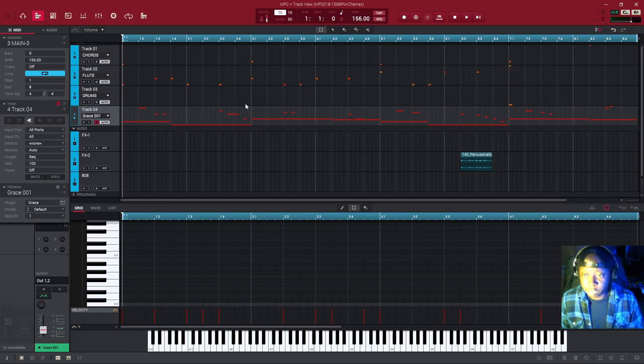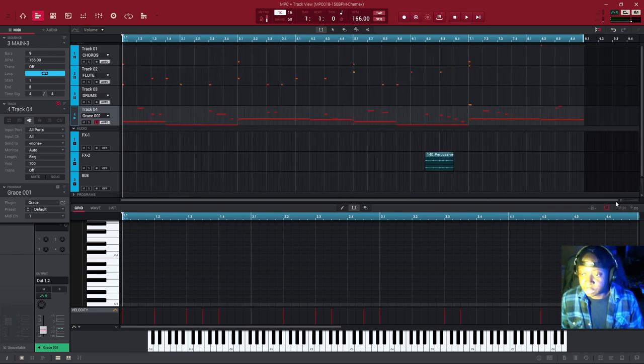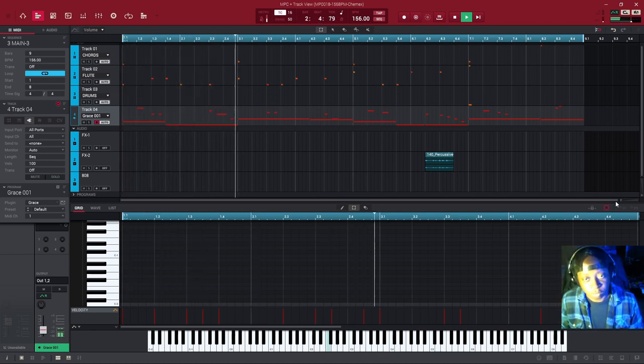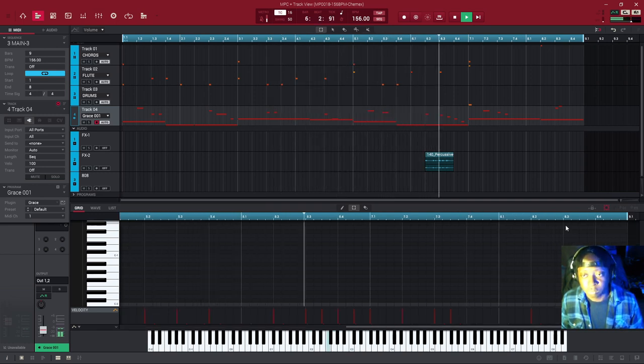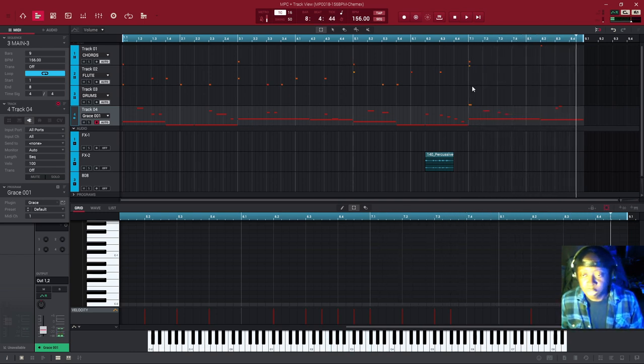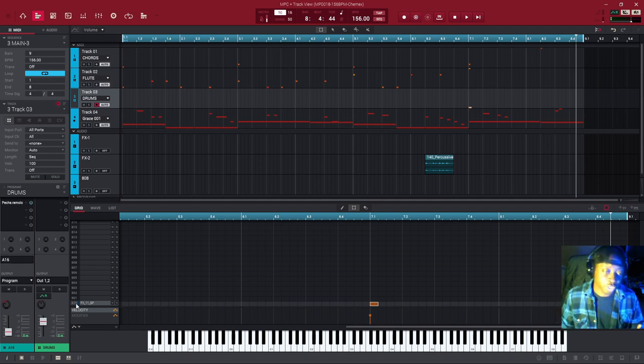And then the last section, I wanted the track to kind of slow down and have a nice closing with some elements that I had at the beginning of the track. So I kept the same percussion at the beginning and at the end of the track to give it some balance.